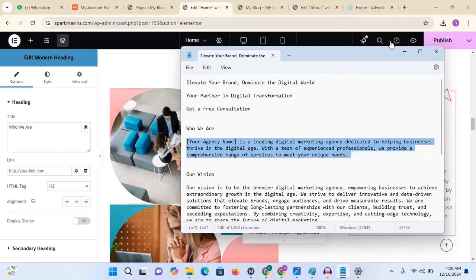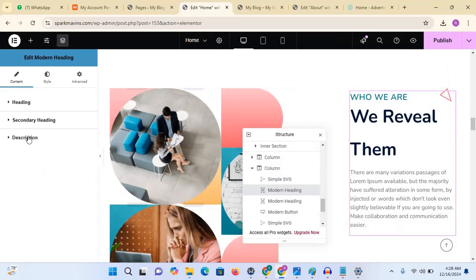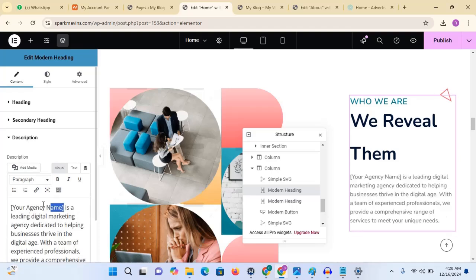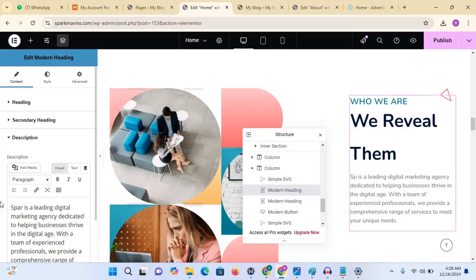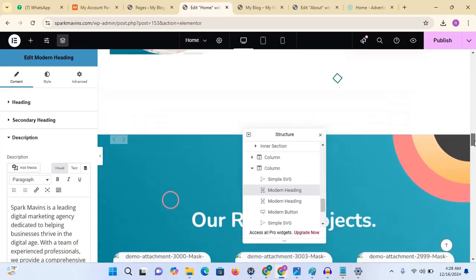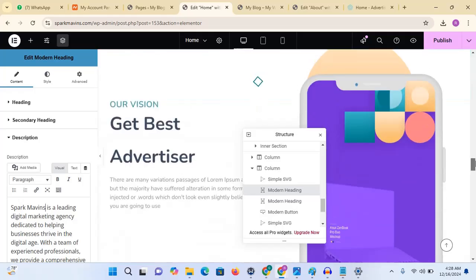I'll copy this as well. I'm going to paste it there. Yeah, it's as simple as that. Very straightforward. So with this you can work on any aspect of the website.